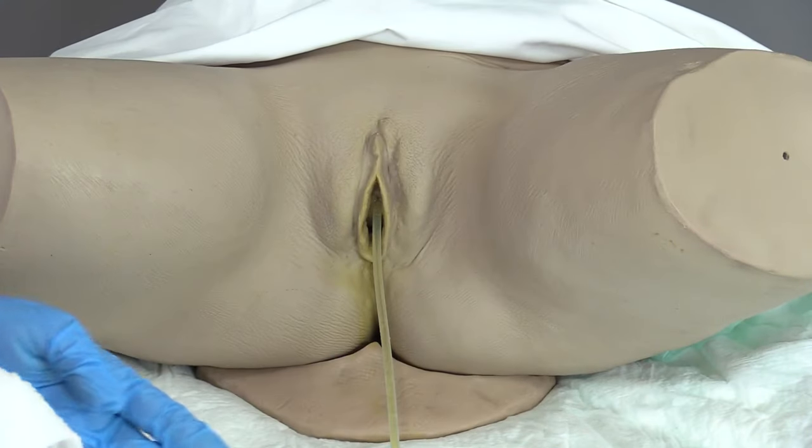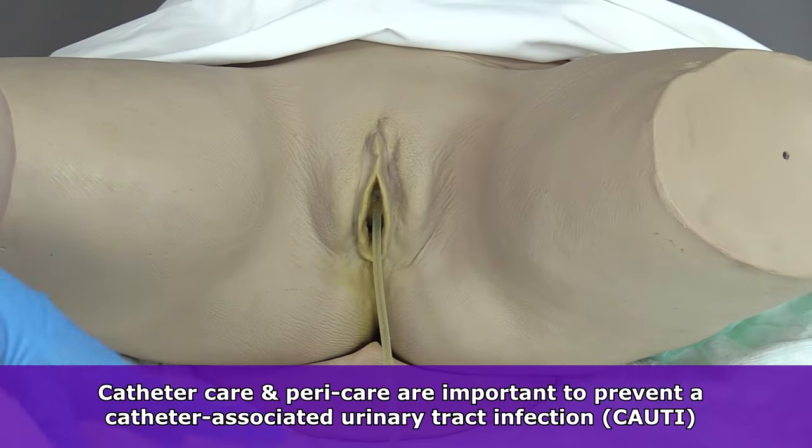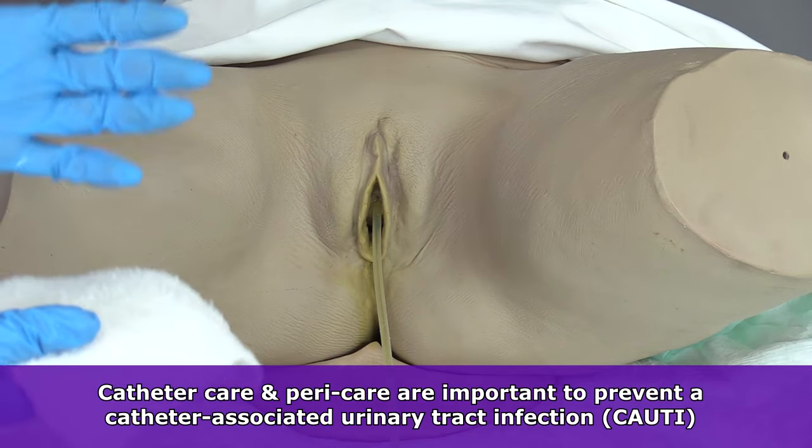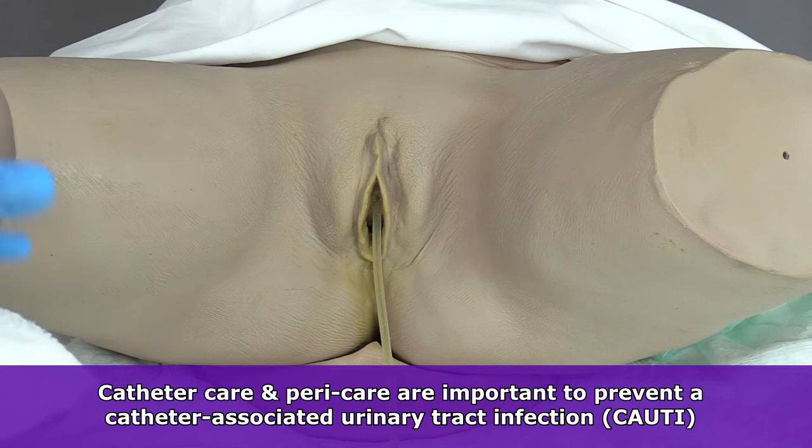The reason you want to clean the catheter is because this gets germs on it, and as germs get on the catheter, they can ascend, migrate up into the bladder and cause a CAUTI, which is a urinary tract infection. We don't want that for our patient.